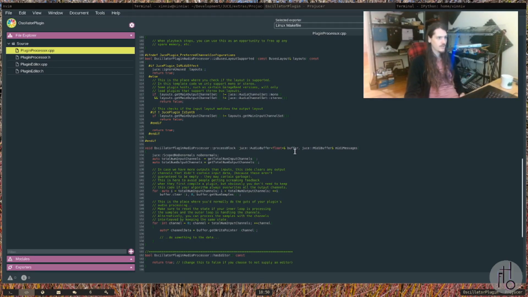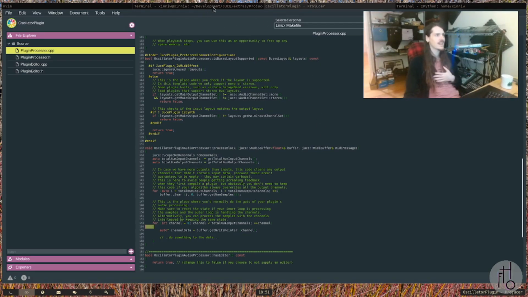But our job is to fill up this buffer. This stuff is just us asking JUCE, what are the dimensions of this buffer? In most cases, it's going to be stereo. So we're dealing with not just a single list of numbers, but actually two different lists of numbers, and we need to fill up both of those lists with data. Then we clear out the buffer because it might be full of random junk and we don't want that. So we zero everything out. And then we go through channel by channel and we actually write some data out. So this is where we could stick our oscillator code.